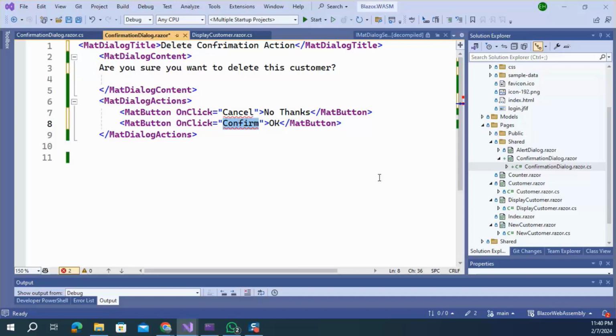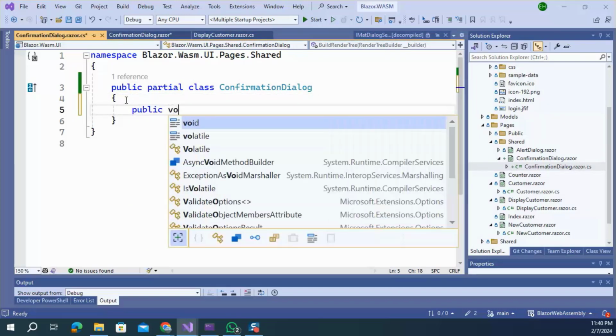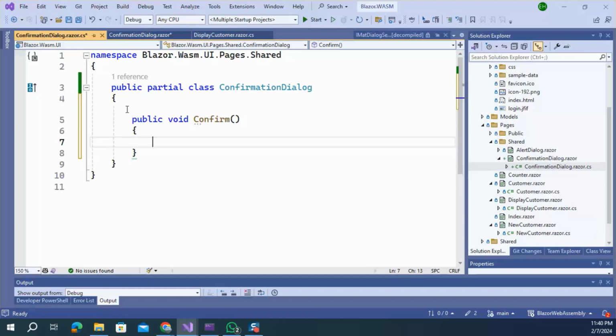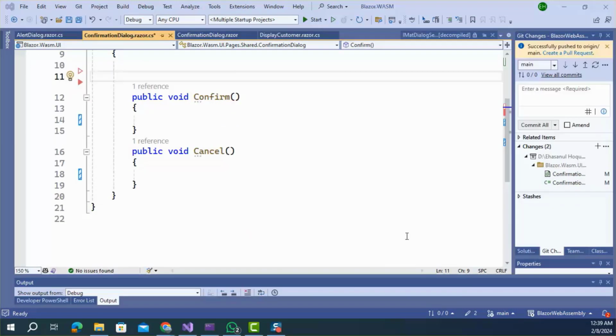Let's define these event handlers inside the confirmation dialog Blazor CSS file: public void confirm, and the cancel as well, public void cancel.